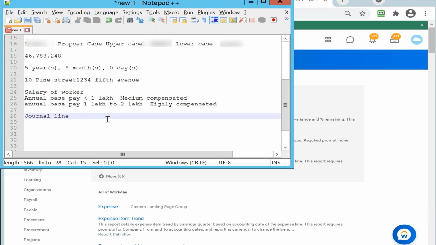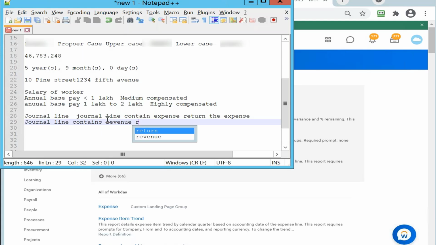So journal lines are of different types, right? They have their own code and then they have their own revenue instance. Many times it's like 4041, and then it has a company name and the expense word added to it. But they always categorize their journal lines into expense and revenue. Remember, I'm saying journal line should contain, not be equal to a particular instance. It should contain expense, then you should return the value expense in the field. If the journal line contains revenue, then you should return the value revenue for me.